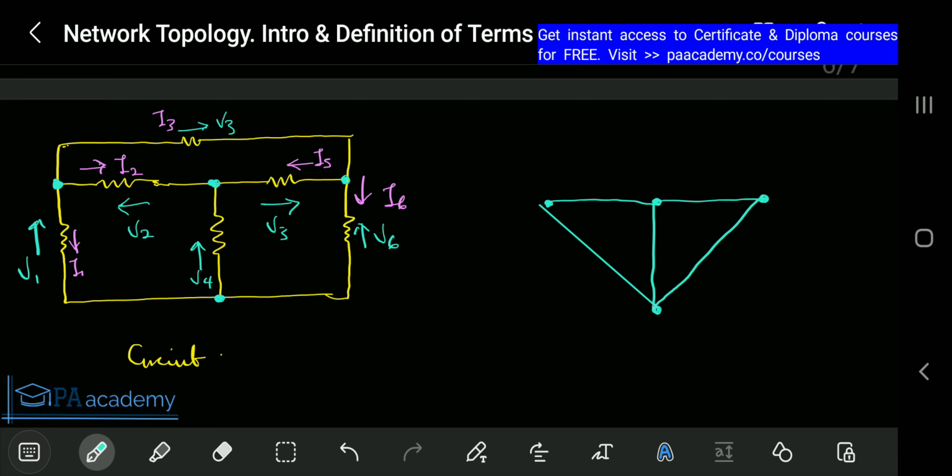The line from here to here is the same thing as here to here. So instead of forming probably a 90 degree angle, you just draw a straight line. Exactly. The same thing here, this point to this point, it's the same thing with a straight line. So that's what you consider when you are drawing your graph.